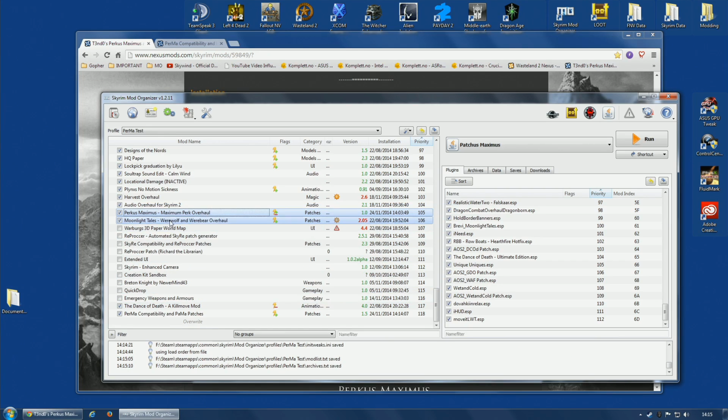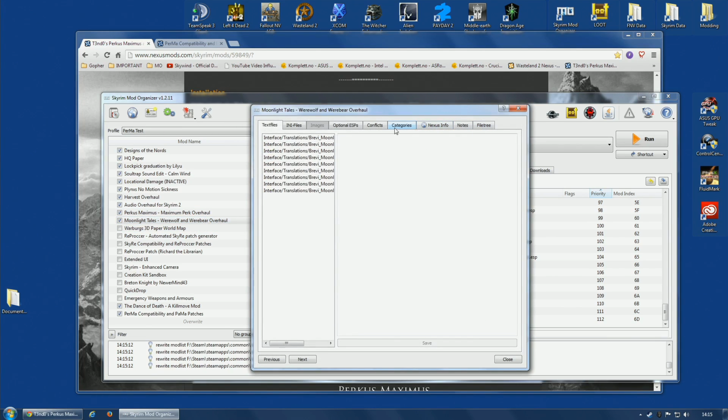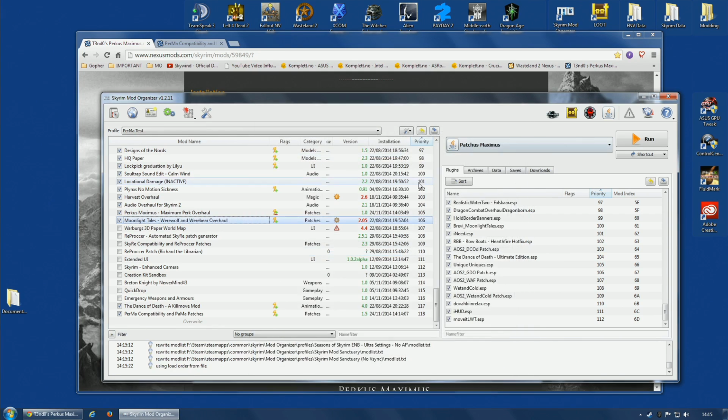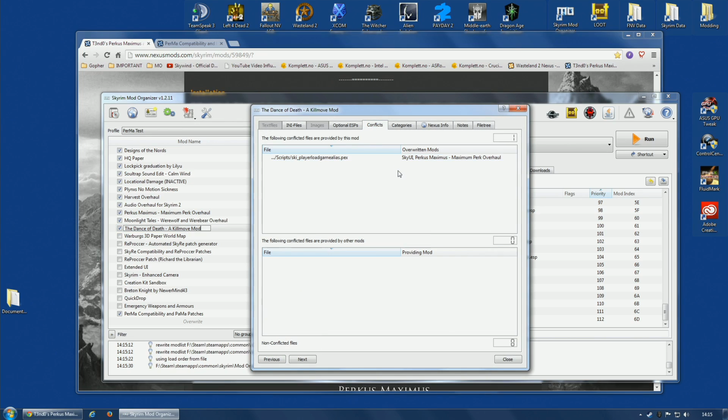I noticed this before. For some reason, Moonlight Tales seems to want to be below Perkus Maximus. Why is that? I do not know. Anyway, we'll leave that. Same with A Dance of Death. Why does the Dance of Death want to be down there? Ah, Perkus Maximus perk.